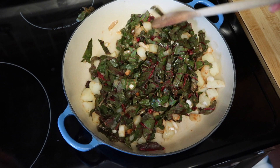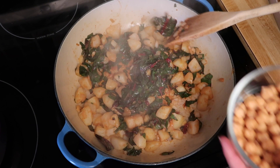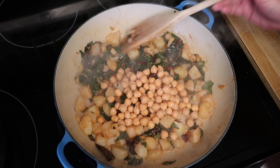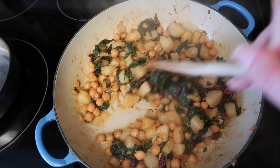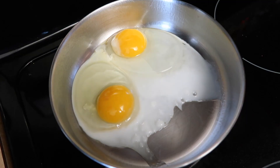We're going to cook this until the potatoes start to brown and the greens start to wilt, just glossing everything up with the olive oil. Then after these are cooked, we're going to add some chickpeas. It's time to add the chickpeas — once you add them, you want to give it probably another 10 minutes to get everything coated in all those spices. I put the lid on for a bit, but I think maybe five more minutes.